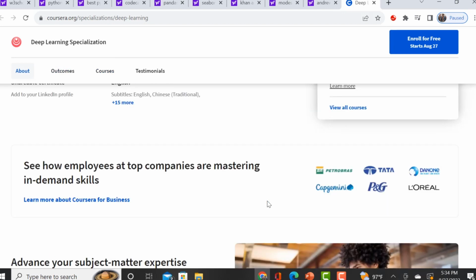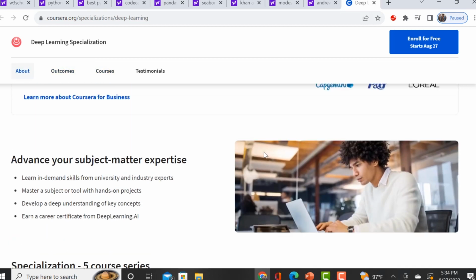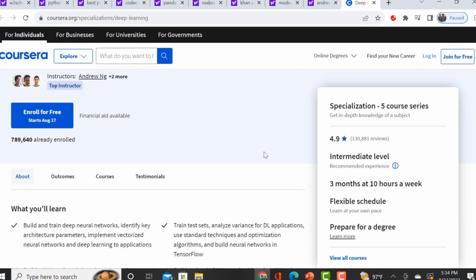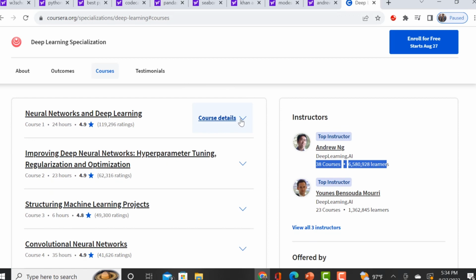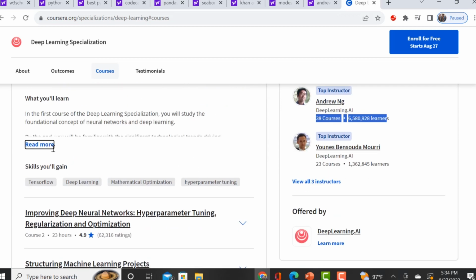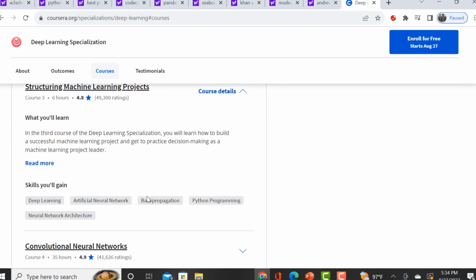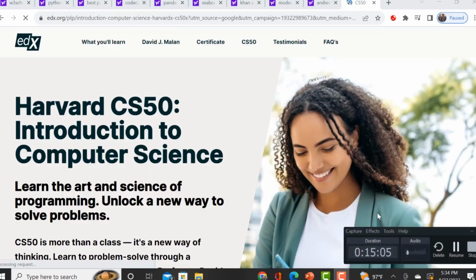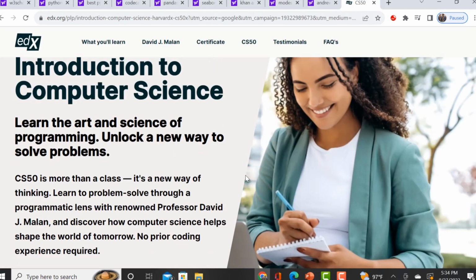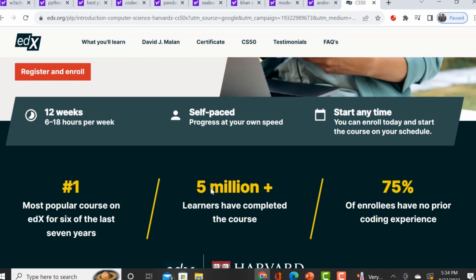You also want to learn deep learning specialization. Andrew Ng has this course on Coursera. I would highly recommend this specialization. They're saying it would take 3 months. I think 3 months is for the full specialization, though. I would recommend just choosing one. You don't have to choose all of these, but I would just recommend choosing one and getting familiar with deep learning. Another great resource, CS50.